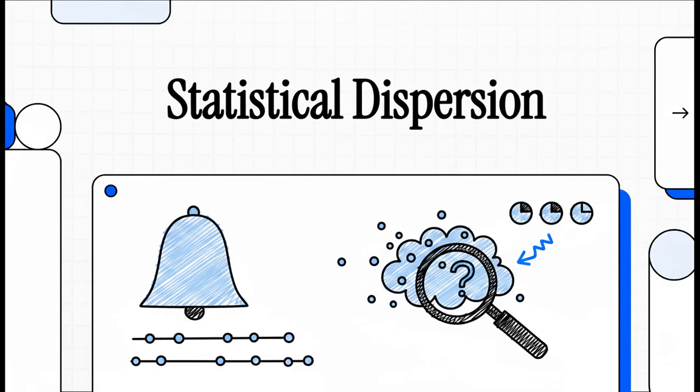Hey everyone, let's dive right into this study guide explainer. We're going to unpack the absolutely crucial concept of statistical dispersion, so you can totally ace your next data analysis exam. If you've ever looked at a data set and felt like it was kind of hiding something from you, well, you're probably right. So today, we're going to learn exactly how to uncover the full story behind those numbers.